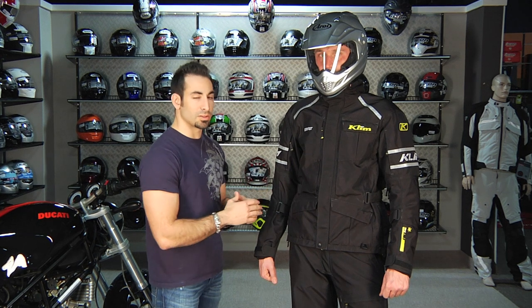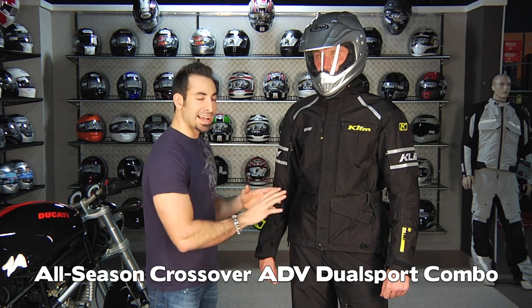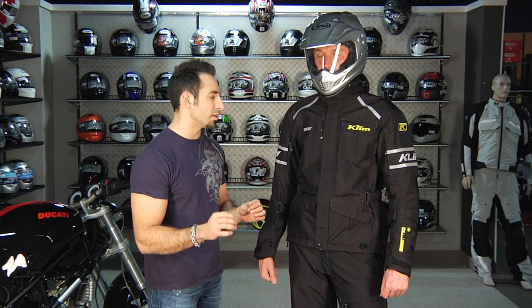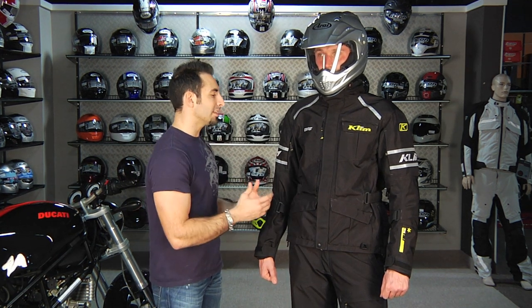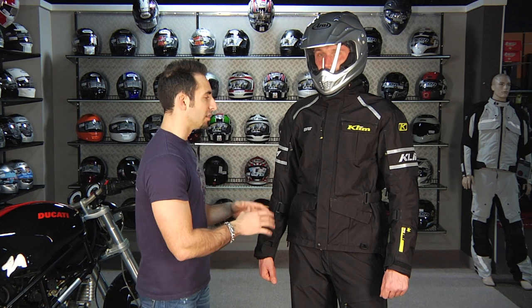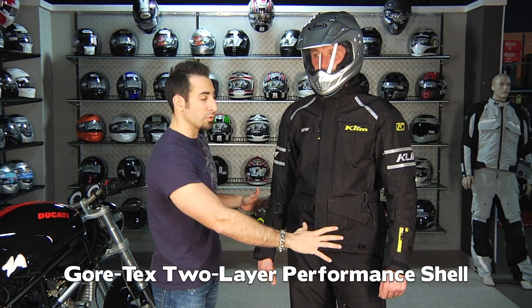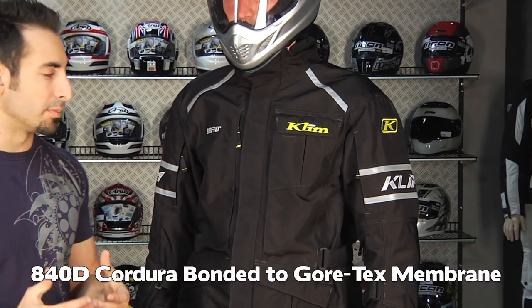What they've done is come up with an outfit that's a little bit more dirt bike and motorcycle oriented for true crossover all-season riding. It's not as technical as the Badlands Pro, which is hardcore off-road oriented in style as well as functionality. With the Latitude you have Gore-Tex Performance Shell — a two-ply system with Invista Cordura 840D throughout, reinforced on impact areas, and bonded behind that is the Gore-Tex Performance Shell membrane.